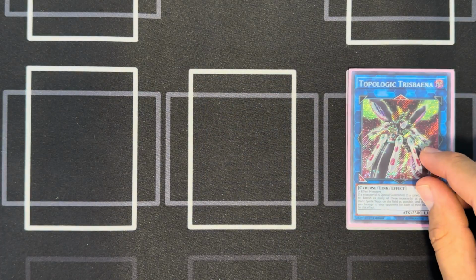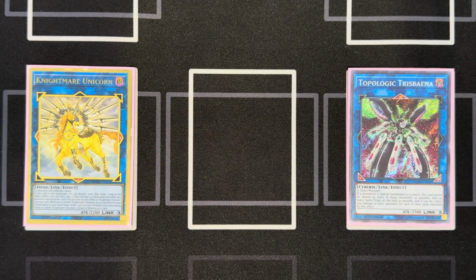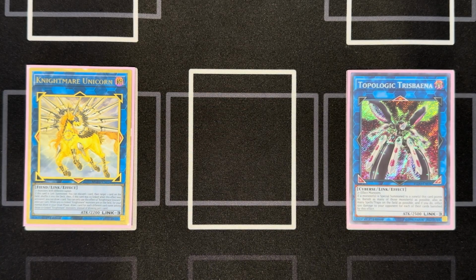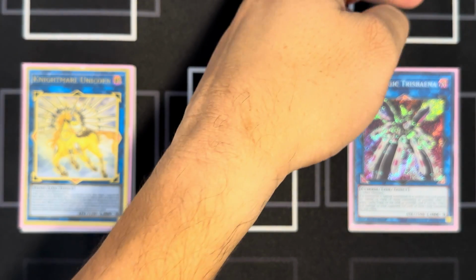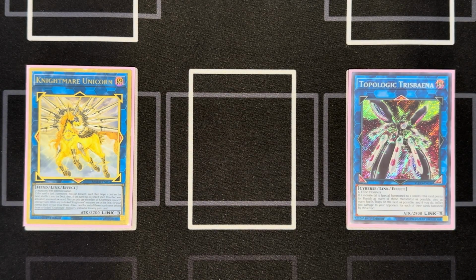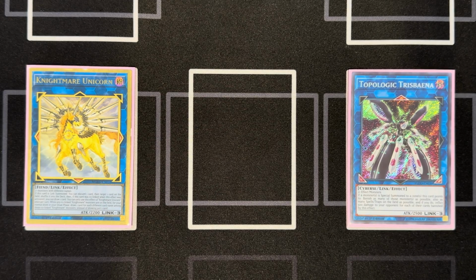For the Link 3s, I play one Topologic Trisbaena and one Nightmare Unicorn. Unicorn is just utility. Trisbaena is to... I actually resolved it against a Labyrinth player, which was nice. So you make it, and then you special summon your Mimighoul to the arrow it points to, and then it triggers, so then it banishes everything, which is crazy. But again, you don't have to play this. I don't have access to SP Little Knight, so you could probably substitute this out for SP Little Knight, which is the better card. But I think it's great utility, and people don't expect it.